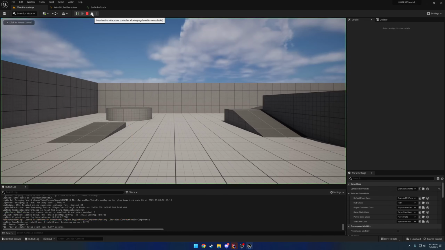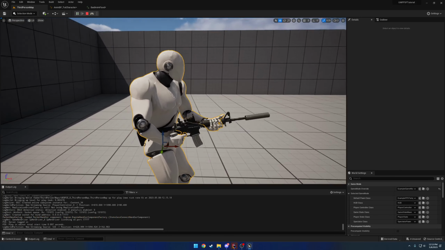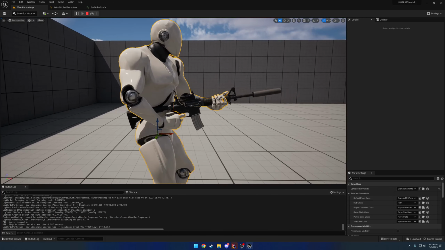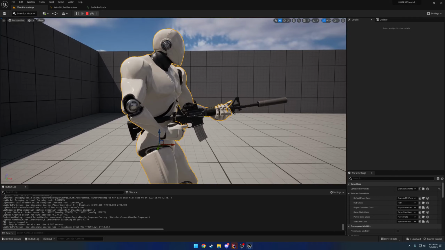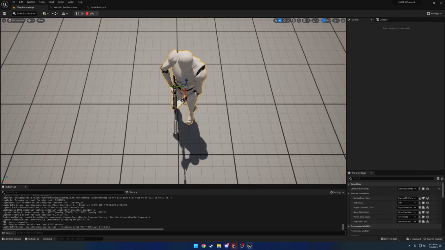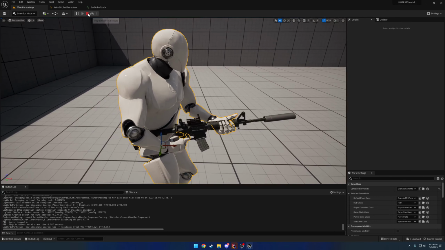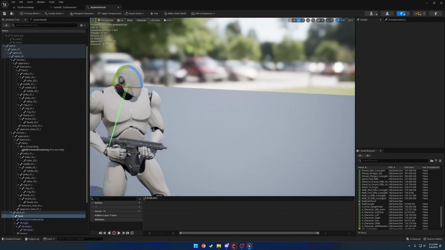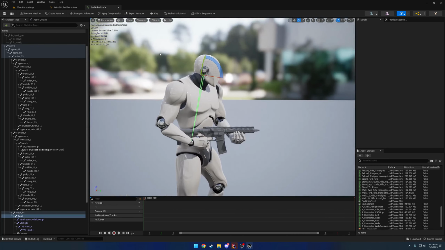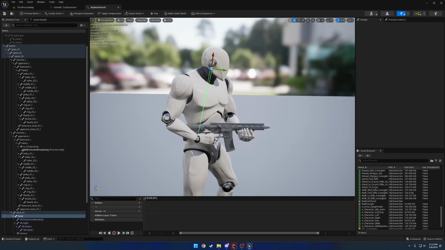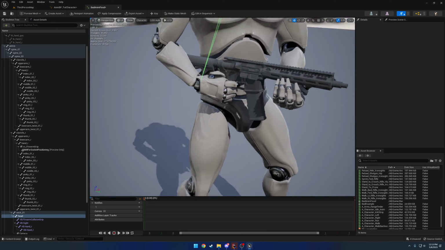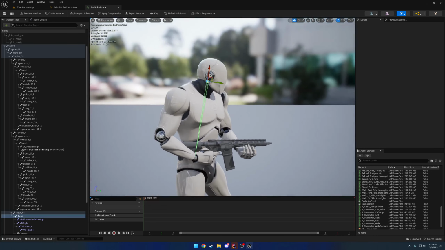So now when we play, you can see the firearm. Granted, it's still pointed up a little bit, so we're going to have to make some adjustments there. I probably messed that up. But it's pointing relatively straight. It's much closer to what it's supposed to be. So if we look here, we can still see it's pointed relatively straight. So the issue is, if we look at the head bone, it's still pointed down quite a ways. Not sure what exactly it's showing that it's linked to the hand.